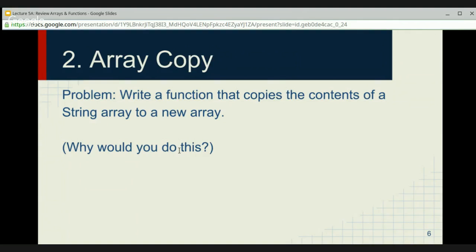So let's say A is hello. So those are the strings. And now I have string B. And I want it to be a copy of A.